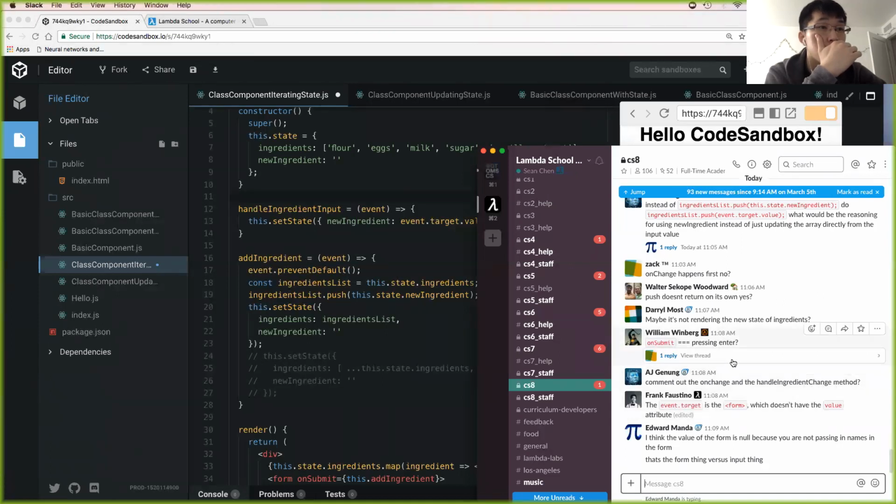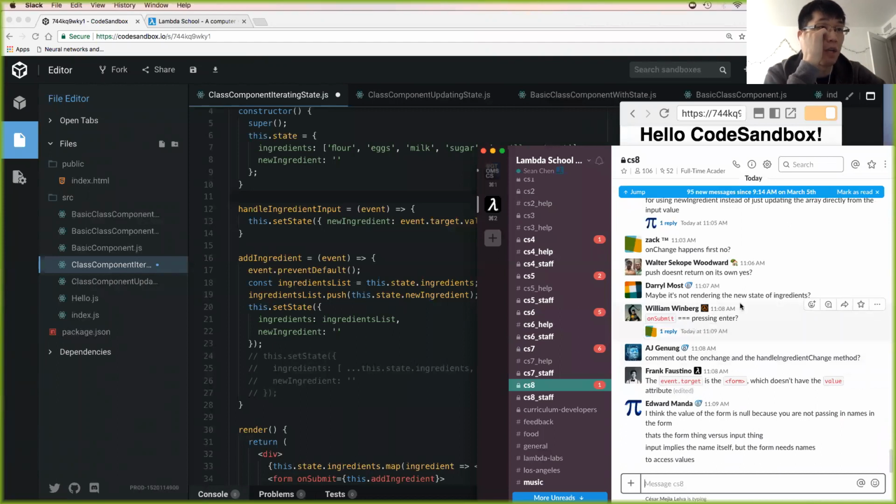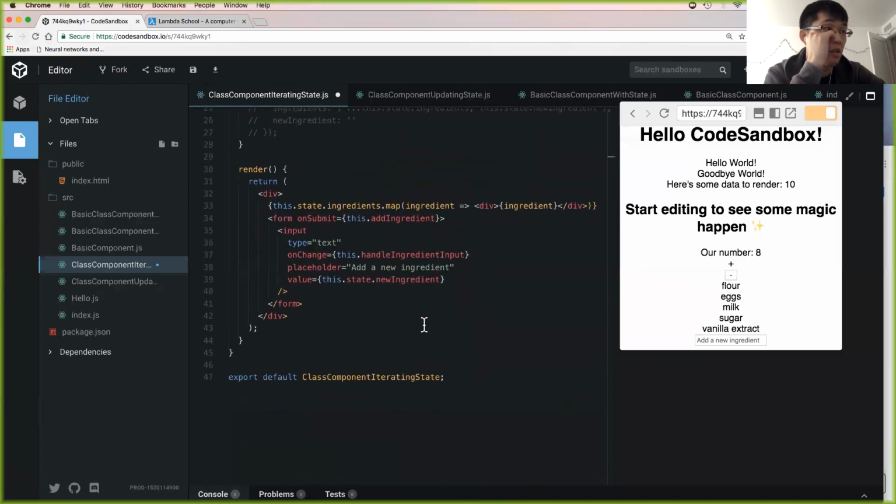Oh, I see. On submit is, yeah, pressing enter, or you could also define a button to perform the submit. Comment out on change. Comment that out.